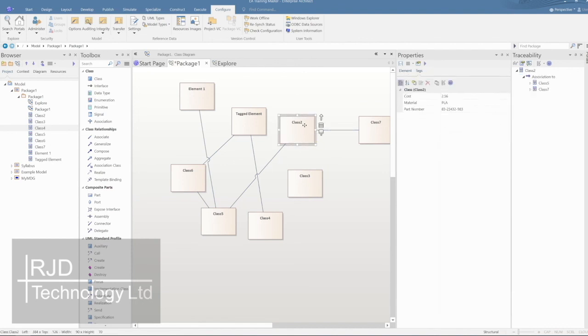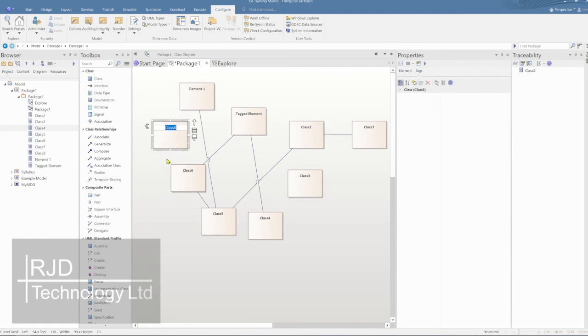Now, even this is fairly tedious. So there are two different ways that you can pre-populate an element with a set of tagged values as soon as they're created from a toolbox, just like that. So this class 8 would have been generated with a set of predefined tagged values. One of those ways is to create an MDG technology where you can set up your own bespoke set of elements with predefined tagged values.